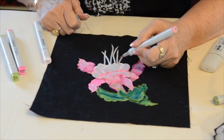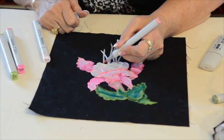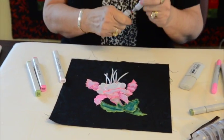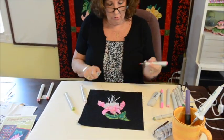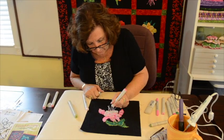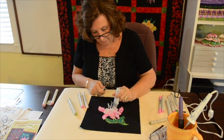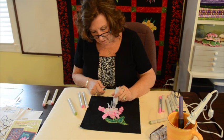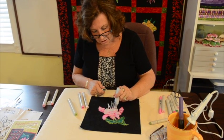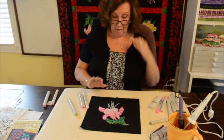And now we're going to do the stamen. And the stamen are coming from underneath these petals. Again, because it comes from behind, we have to create a shadow. And the only way you can do that, this will come forward when this is darker. And I think this is still a little bit too light, so I'm going to use a deeper pink. And you see, this comes forward. I use my blender, and I'm going to blend this really strong color away into the ribbon to the bottom. You can actually work with this and then it winds up totally being gone. So it is an amazing process how this works.